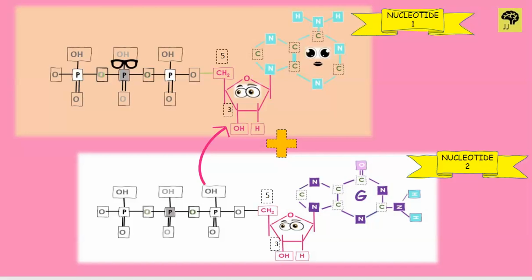So DNA is formed of so many nucleotides. The criteria for becoming a nucleotide is very simple. It should have a phosphate group, okay, check. It should have a deoxyribose sugar, okay, check. And it should also have a nitrogenous base, okay, check. So it is a nucleotide. Many such nucleotides should come together, and when they come together, they form a DNA.